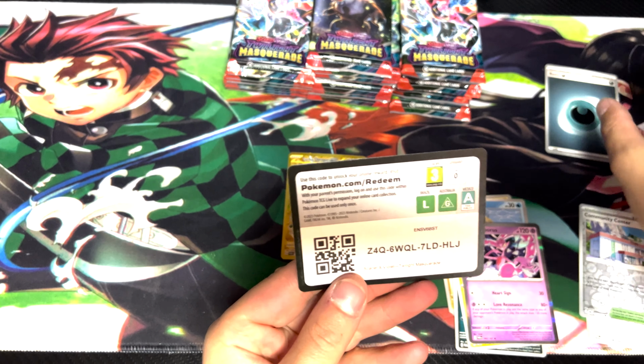Vulpix. Iron Boy. Giraffe Rig. Froakie. Accompanying Flute. Boomerang Energy. Slurpuff. Kieran. Lampent. And Blood Moon Ursaluna. Doesn't hurt to have a Blood Moon Ursaluna. That's a playable card as well. Any Blood Moon Ursaluna fans out there? I think it's a pretty cool card. Yeah, not too bad.